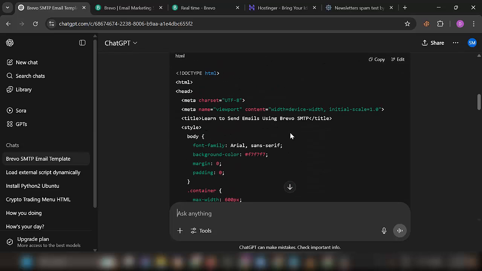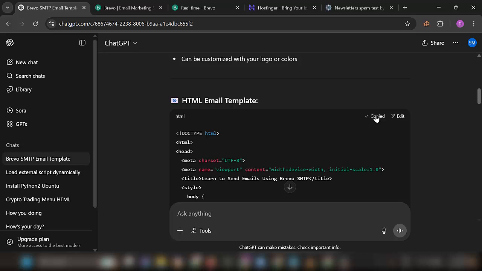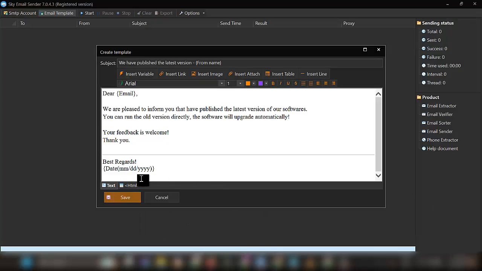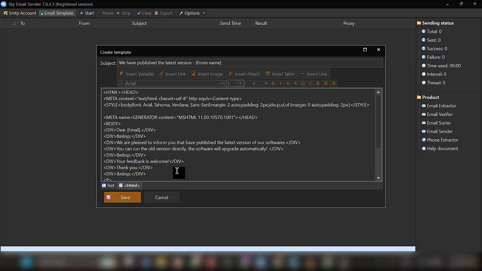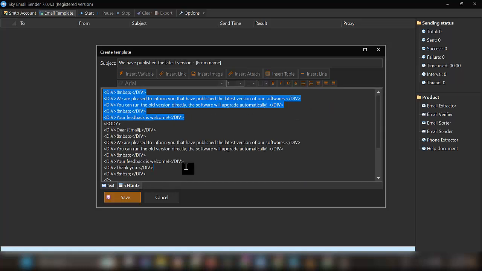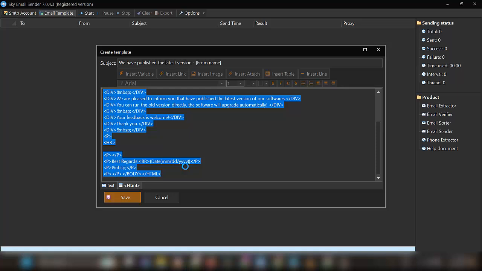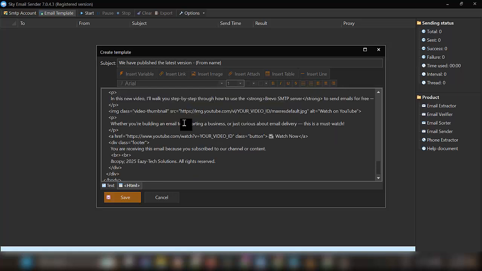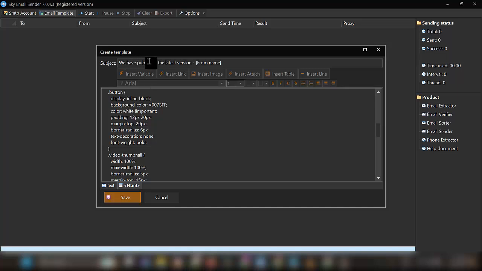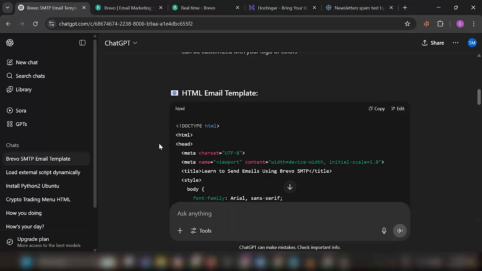So all I need to do now is to come here and copy and go back to my email sender. So I will click HTML, then I will paste in the code. All right, then under the subject, I also asked ChatGPT to generate some email subjects for me.